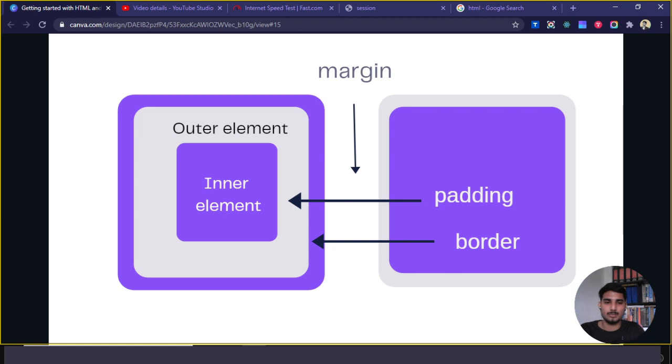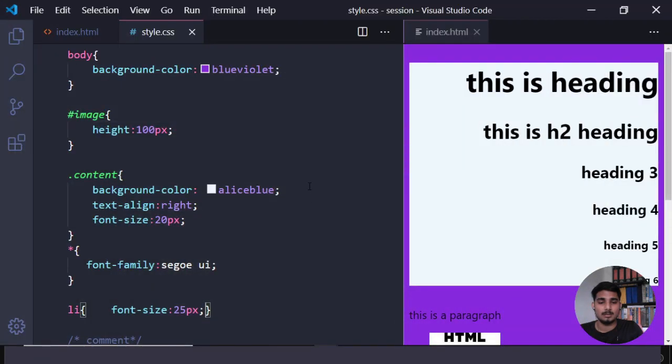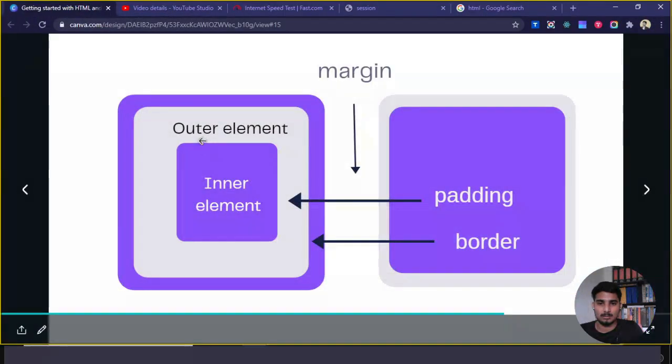The CSS box model is very important. What CSS has is that every element has a box around it, like an imaginary box around it. So consider this any element, let's say it's a div tag. Every element has a box around it. We can't see anything right here because all those values are 0. Every box has a certain padding, a certain amount of border, and then there is margin. You'll see what border, margin, and padding are.